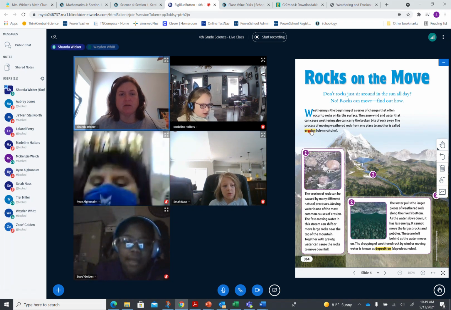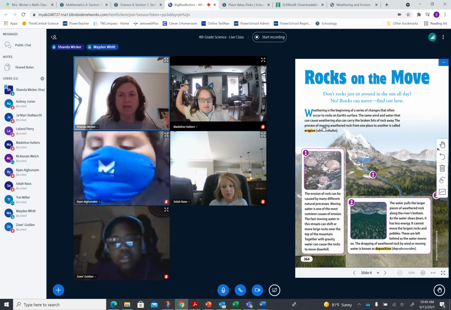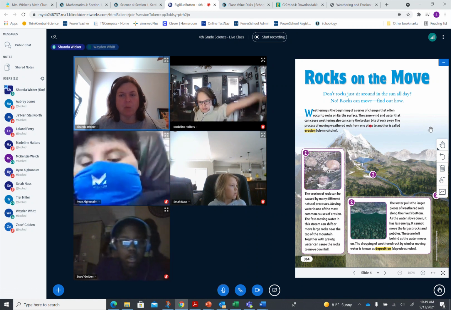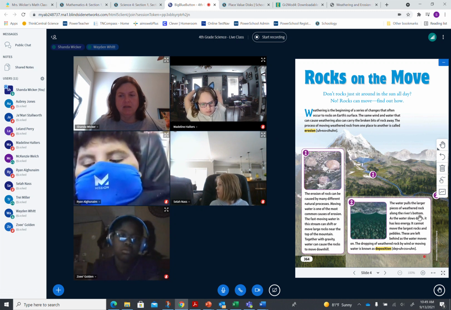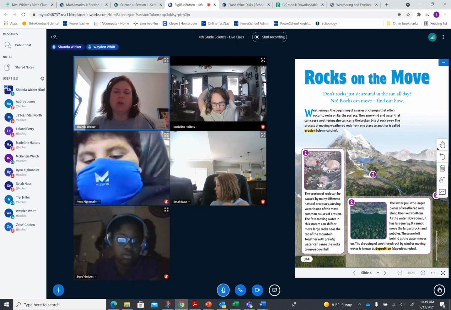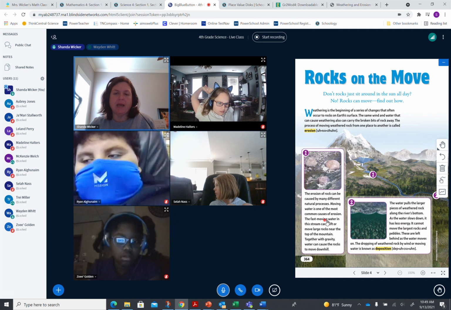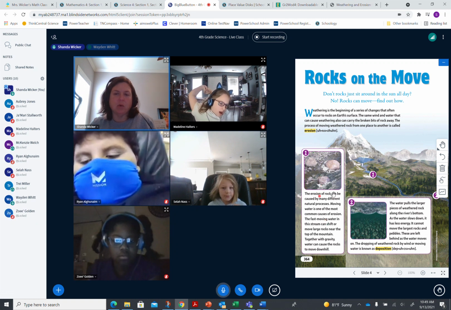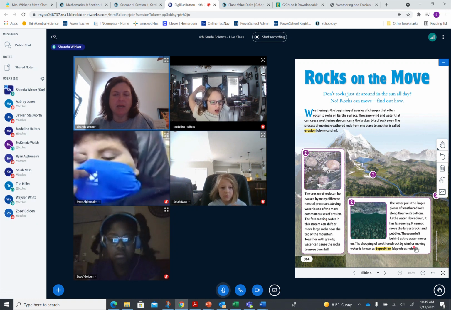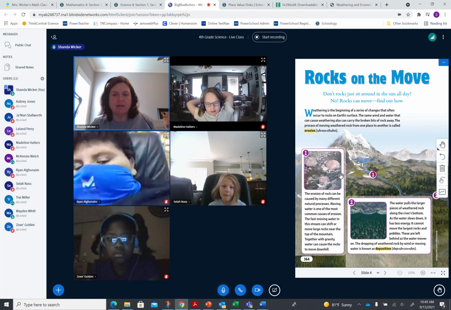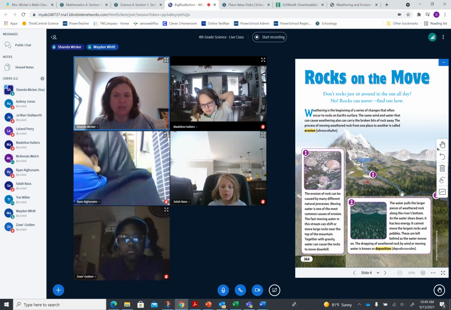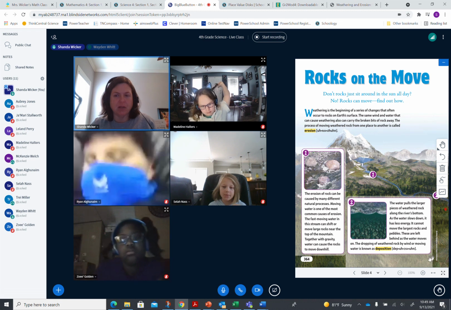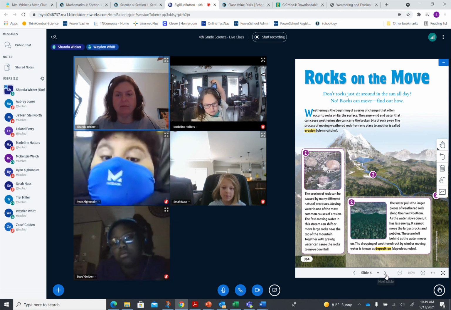Okay, we talked about erosion, didn't we? That's the process of moving weathered rock from one place to another. So when you read in your book, you are going to be able to see the erosion of rock can be caused by many different natural processes, and this shows you where it would be in the mountain system and in the river stream as you would go through that, okay?